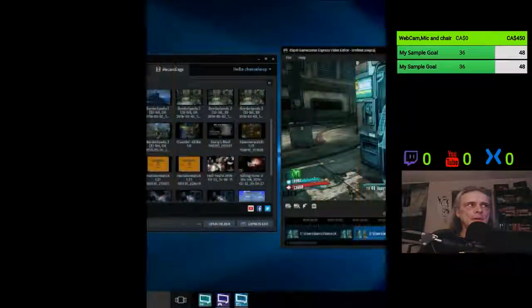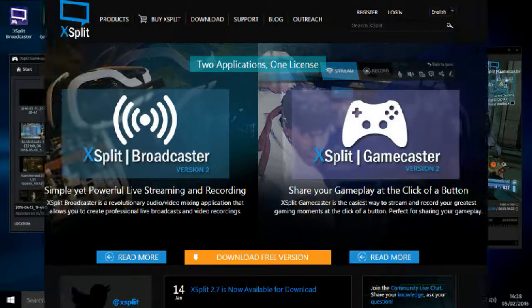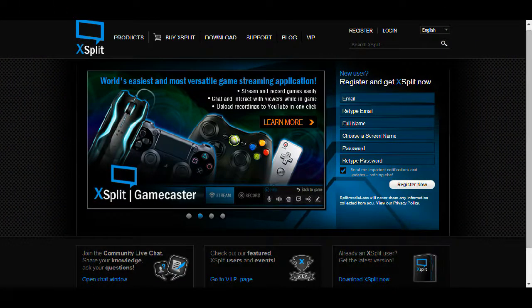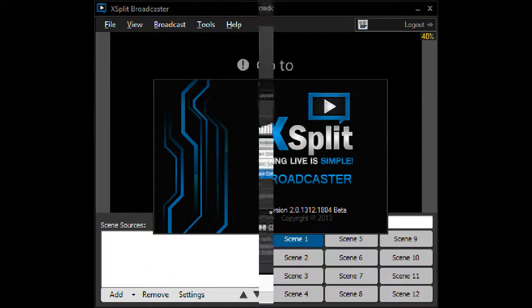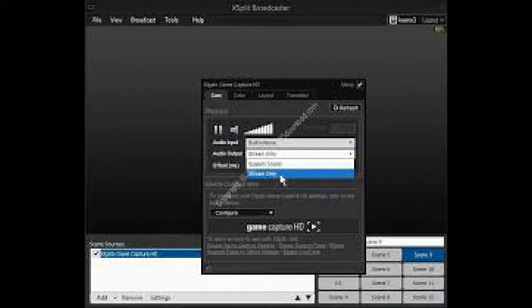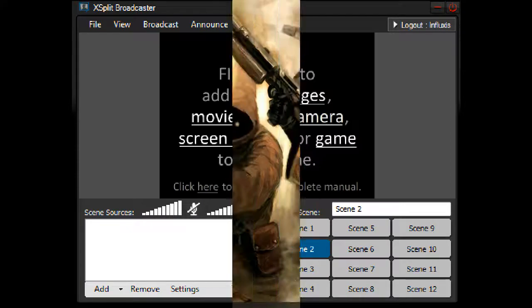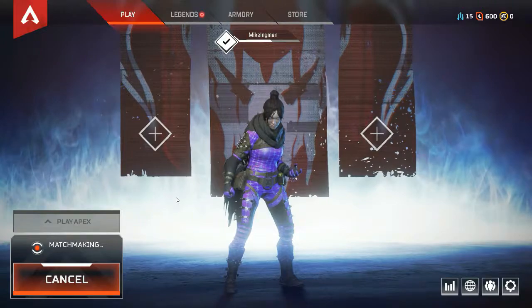So what I found was Xsplit. Now Xsplit, it's a much more complicated system, but they have walkthroughs and simple stuff for you to be able to get through without having to fight with it and have too much trouble using the system. It auto does everything. It'll pick the right bandwidth, it'll pick the right bit rate, it'll pick the right video, it'll pick the right everything.